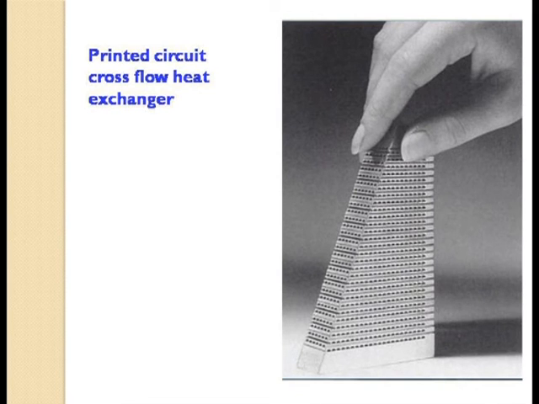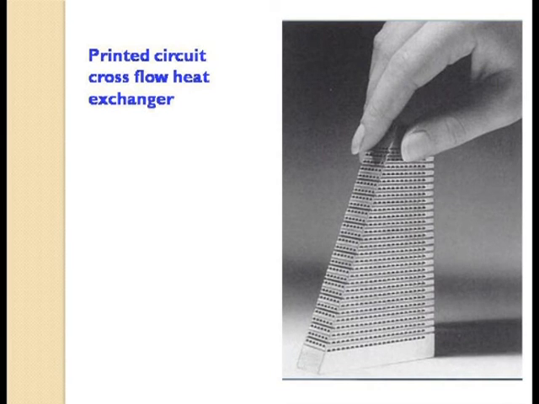Now you see another type of heat exchanger, though it is not normally used, but it can be used for cryogenic applications also. You have different plates having small channels. You can cut these channels by using a photolithographic technique, and then arrange these holes so that in one plate the holes are in this direction, and on top of this plate you can have other holes in this direction. Therefore, they can make cross flow. One fluid goes in this direction, another fluid in this direction.